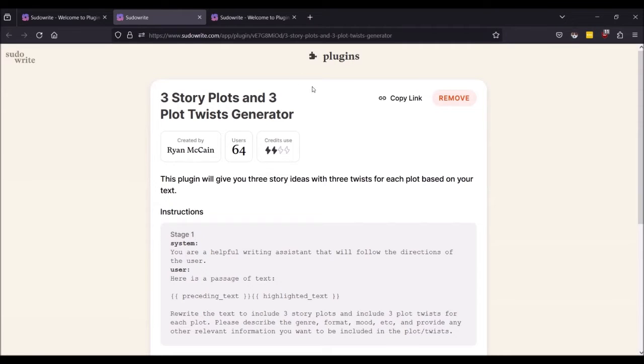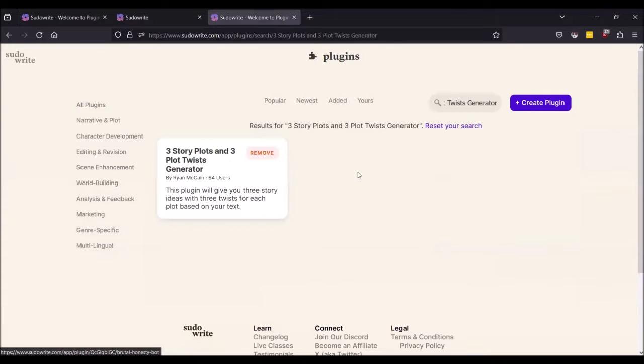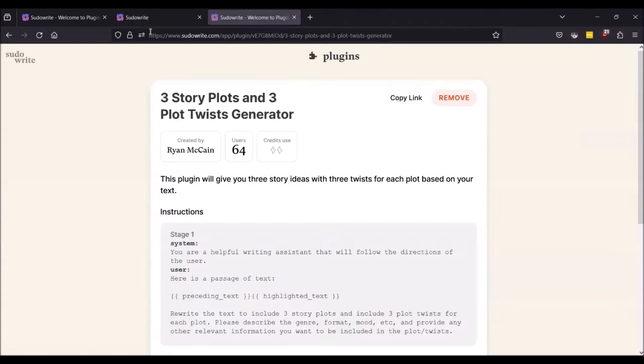You can see whenever you click on a plugin, which you can do, I'll show you how to search for a plugin. So we can find it that way, and you can see exactly how you do it. You search for it, it shows up here. You click on it, and then if you don't have it added, because obviously you want to add it, you can just click the button here, it will add it.